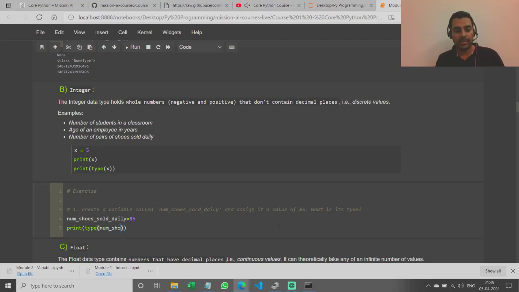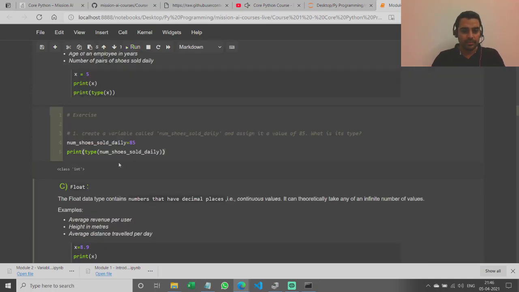I've typed a little bit, and if I press tab, then it'll look in the namespace and it'll autocomplete. If there are multiple options, it'll show you those options, right? So it's just like autocomplete. If I run this, I've assigned it a value of 85, and because of dynamic typing, Python has inferred that the type of num_shoes_sold_daily is integer.